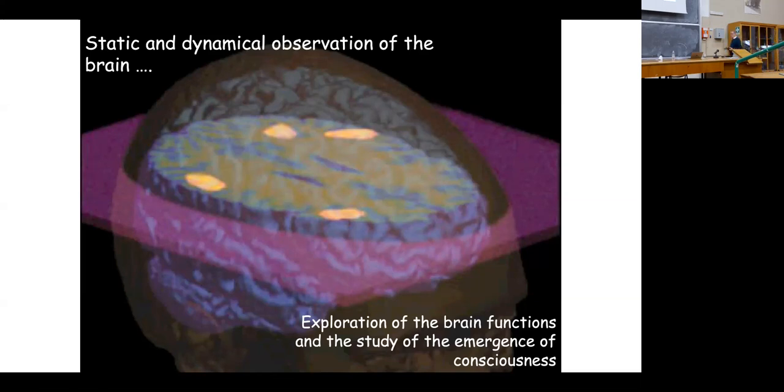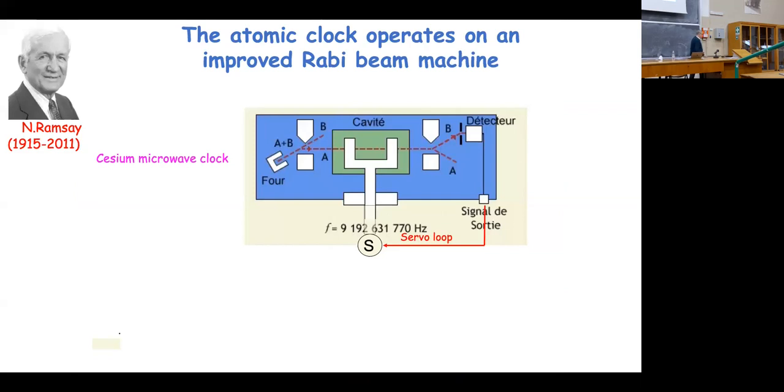And this is, of course, something which was completely unexpected when Bloch and Purcell invented nuclear magnetic resonance in the 1940s, because it was impossible to do at that time. There were no computers, there were no high magnetic fields produced by superconducting coils. And this is really a conjunction of several research areas, fundamental and applied, which led to this very important application of magnetic resonance. Another application is the atomic clock, and I just show you here very briefly the principle.